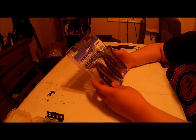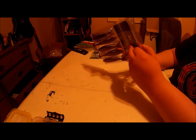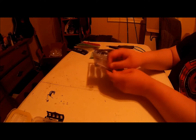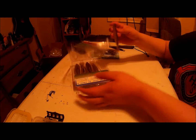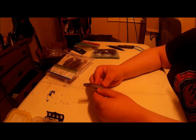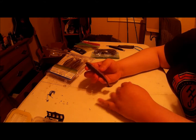Alright, and then lastly, these are going to be more for the end of the year. I sprung for the 5-inch ones, because these just look so awesome. I'm going to pop these out of the packaging. This clamshell packaging that I absolutely love. Sarcasm, can you tell? There we go. And just gonna take one of these guys out, and that just looks fantastic. And again, that unique Yamamoto scent, and it has a big cutout for swim bait hooks. And that's exactly how I'm gonna be rigging it this year. Is I'm gonna be throwing it on some bladed swim bait hooks.